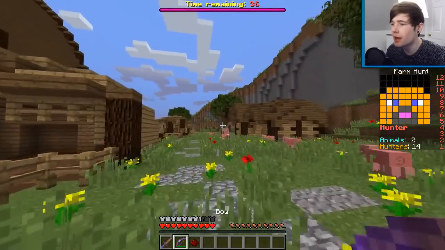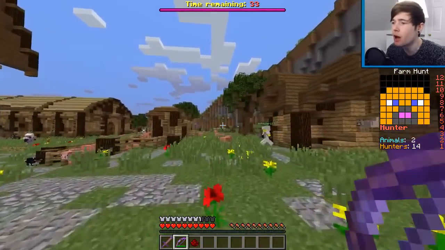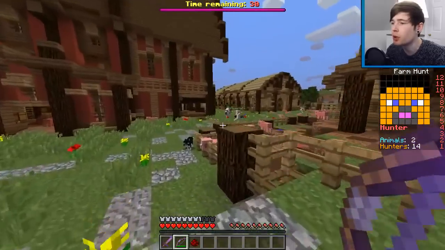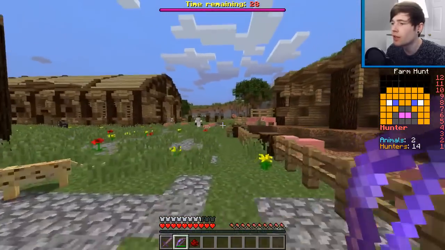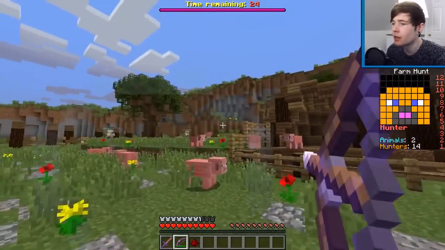All right, let's try and get him with some arrows. Yes! Yes! Oh man, I thought I killed him then. Oh, he just pooped. He just pooped. That is not good. Let's keep an eye on him. He's all the way over there. Let's see if we can get him down with some arrows.